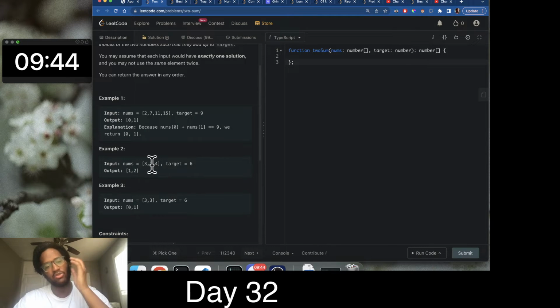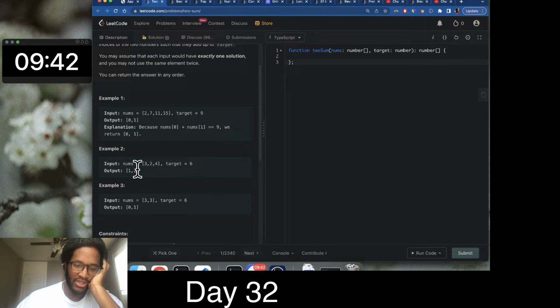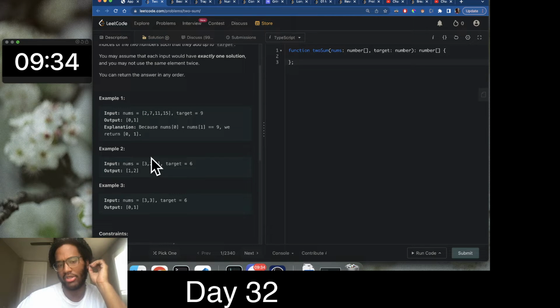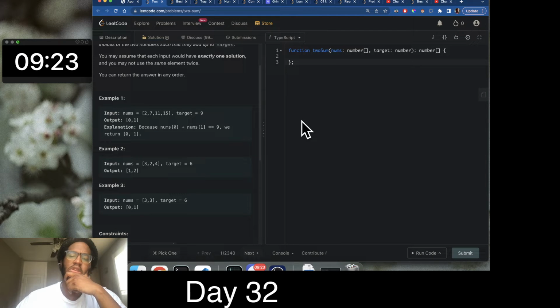So we actually can't sort it, because if we sort it this way, then we can't actually return the indices in the correct order. We can return the numbers this way, but not the particular indices. Maybe we could do that, but then we have to reiterate through the array and find the original indices. But that would be n log n with 2 more iterations of n, which is basically 3n log n, which is just n log n. So we're really bounded by the sort here.